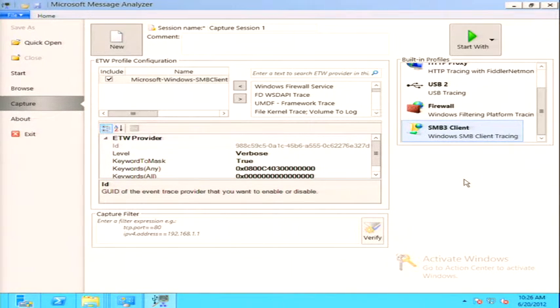What this means is that if you're using SMB3 and encryption, we can capture that traffic unencrypted as well, because we're getting it from the provider before they even encrypt it. So for troubleshooting issues where you want to look at encrypted SMB traffic, this is a great way to look at that data. So what we're going to do is a demonstration with this client.